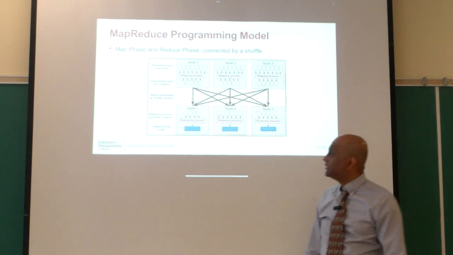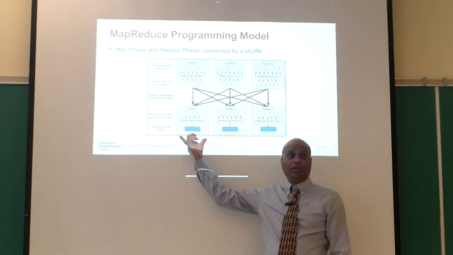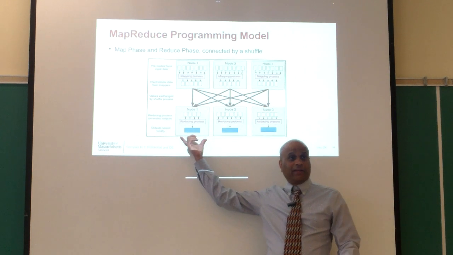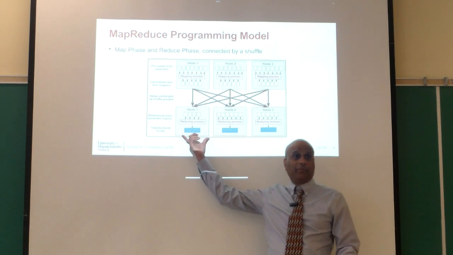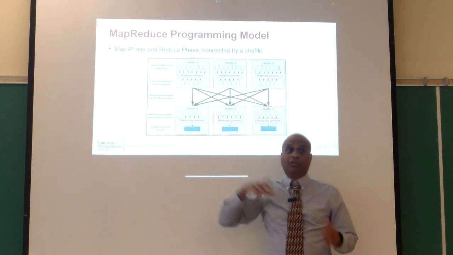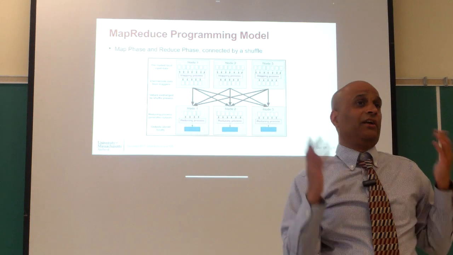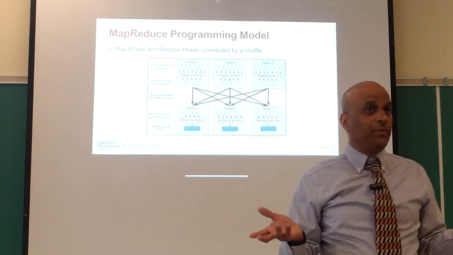Why can't you serialize it? You are serial, that is what you do. You say the first node is responsible for all, in the second stage responsible for all keys from A to D. This one is from E to F. But in the first stage, because you are reading an unsorted file, and you are just reading the first, let's say 100 entries, you will get any arbitrary key.